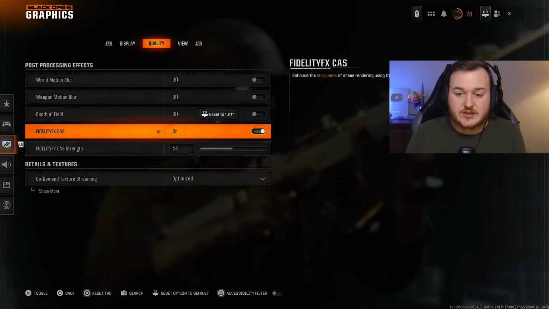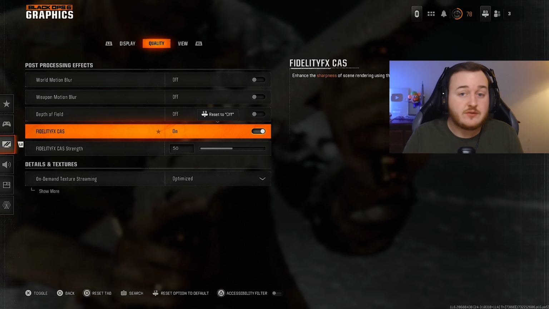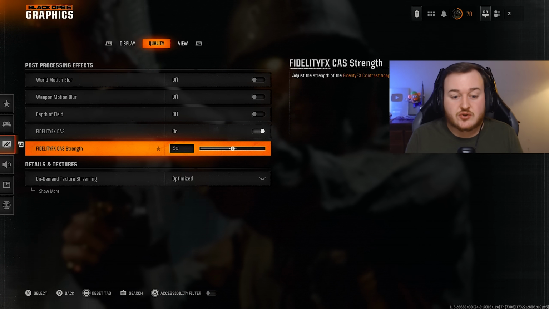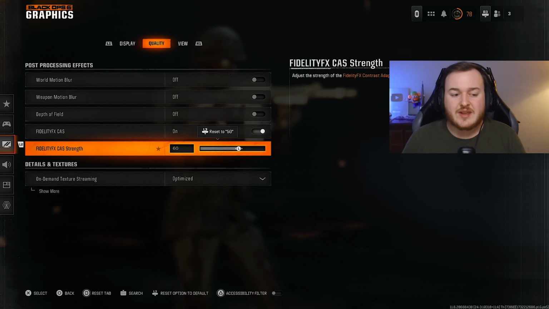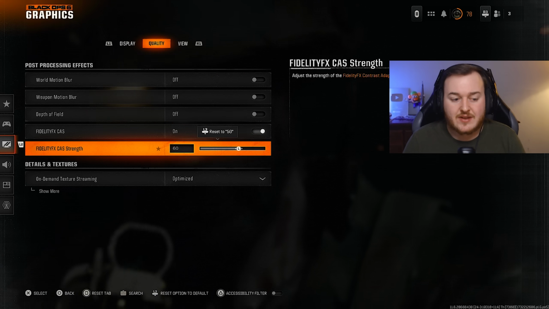Fidelity cast, we want to have this on. This is going to allow your game to look a little bit sharper, and a lot of people ask me about the quality. I run a PS5, I don't run the PS5 Pro or anything like that. I will tell you, to get the best quality, put the fidelity cast on, and put the strength on 50. I think you could even move it up to 60. I wouldn't go too much where the game looks a little too grainy. We do not want that with the sharpness, so I would keep it at 60, 50, somewhere in that area. That's all you need to do.